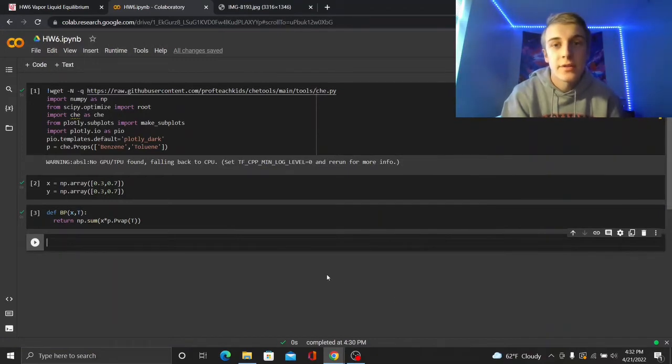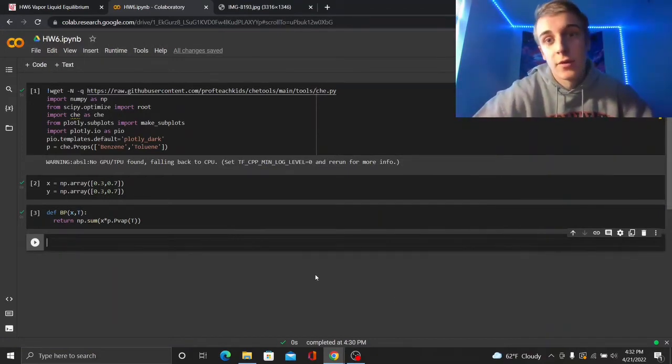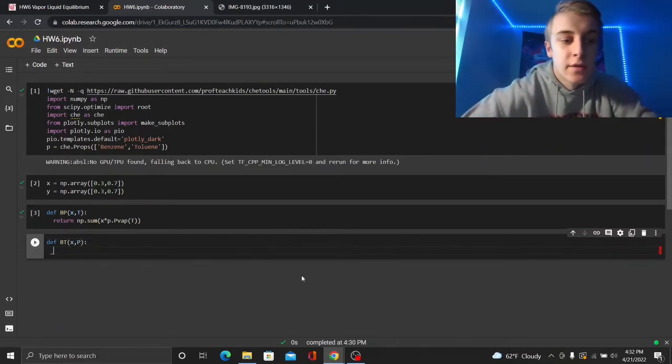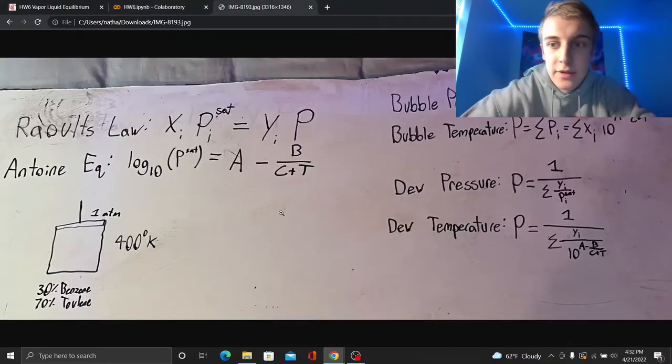So now we are going to get our function for the bubble temperature. So I'm going to define a function for the bubble temperature, and this time we'll be inputting our mole fraction and pressure, since that is what is known in this situation. So how we're going to do this is we are going to actually use the SciPy root solver, using our bubble temperature equation that we derived in the last video.